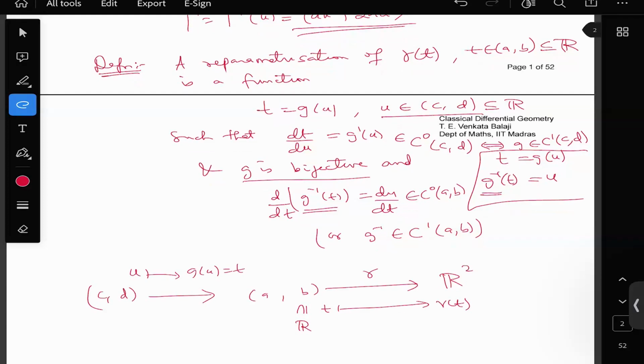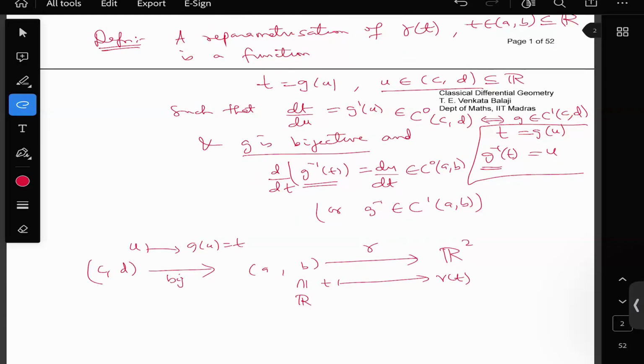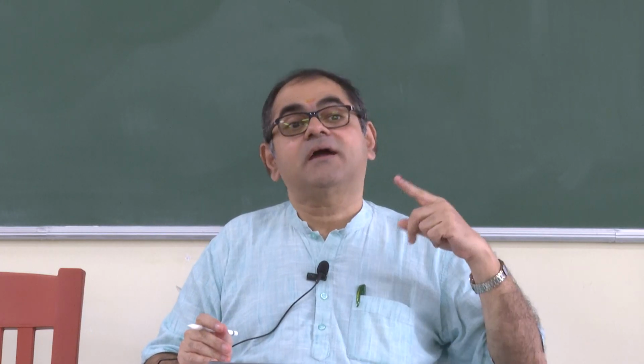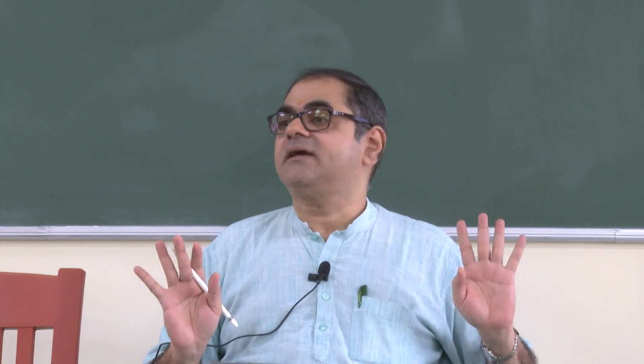Okay, and the point is that this must be bijective. So in particular it means it's one-one and onto, and therefore there is an inverse map, there is a g inverse like this. So g inverse will take t to g inverse of t, which is u. So there is an inverse map, and you want in both directions, both of them should be differentiable and the derivatives must be continuous. So this is what a continuously differentiable invertible change of variable is, and that is what a reparameterization should be. Okay, that is the correct definition.